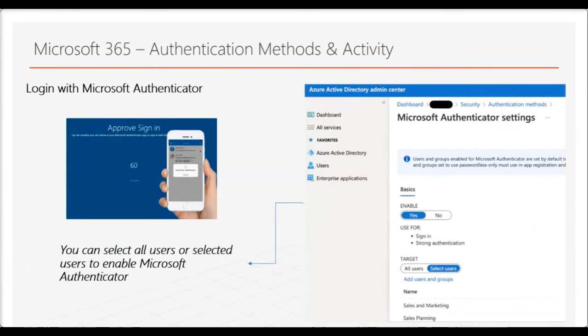That's it. The Microsoft Authenticator app helps you sign into your accounts when you're using two-factor verification. Two-factor verification helps you to use your accounts more securely because, as we all know, passwords can be forgotten, stolen, or compromised. You can enable Microsoft Authenticator settings for all users within your organization, or you can select specific users or groups within the organization to deploy that. And of course, you can set up text messaging for this as well.